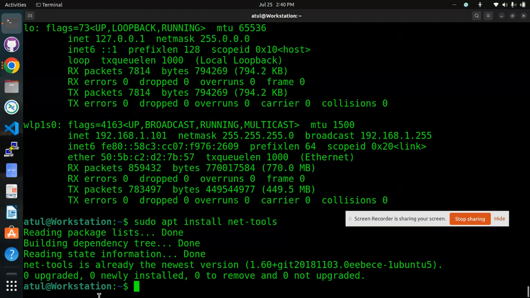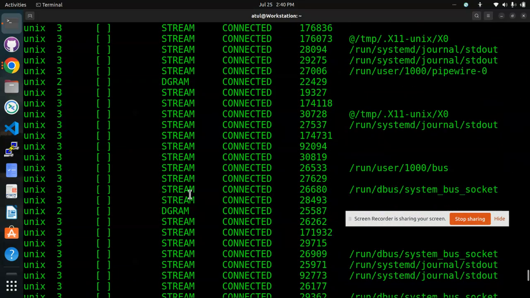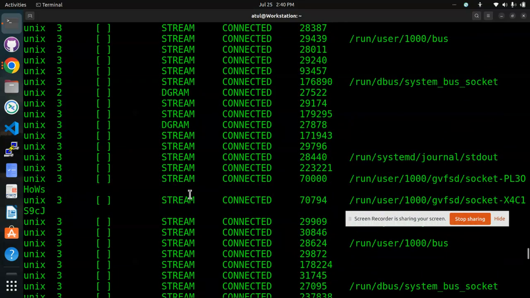Also, if you want to list all the ports, you can try for the netstat command, and it will list all the number of ports and paths of it.